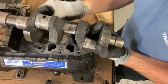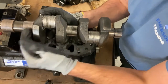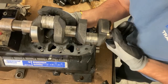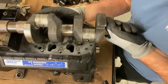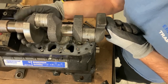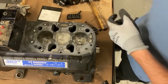So this is an example here. As you can see, that progressive wear that we talked about earlier in the presentation, to where this bearing now is on here. This should be in the housing. There's even a little bit of copper plating happening there. But what you would do is shake hands with the crankshaft, and if there's a lot of up and down play like this, that electrical failure would have been due to this main bearing wearing, dropping the rotor onto the stator, getting rotor drag.